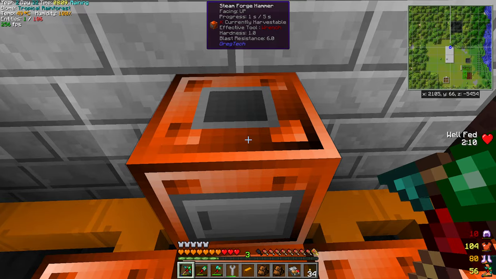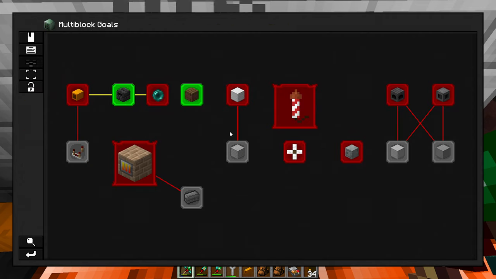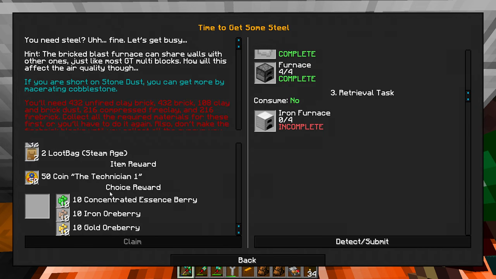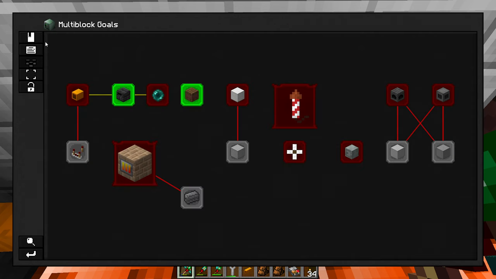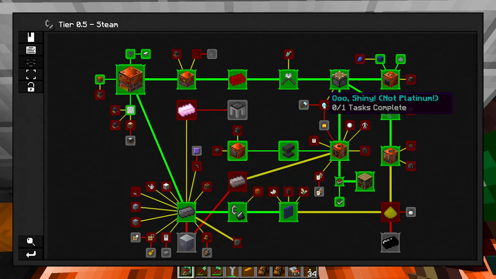But yeah, this is a good way to basically get a little extra plates here now. And the good news on this one is I can actually get the concentrated berries once I finish this whole thing. Because we didn't grab that originally and I was like, oh crap. But we do have a second opportunity to grab them again.